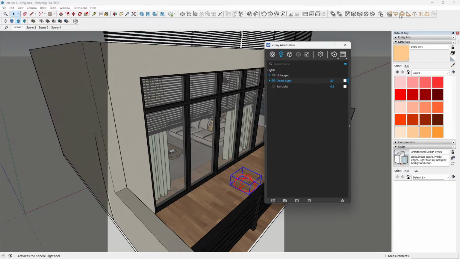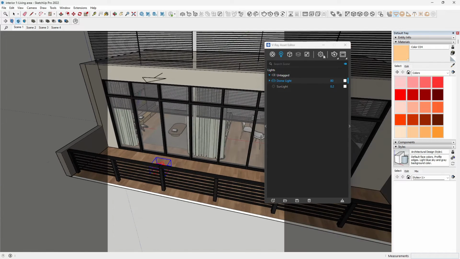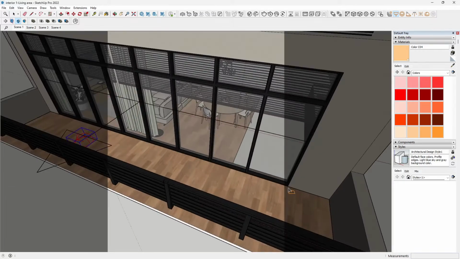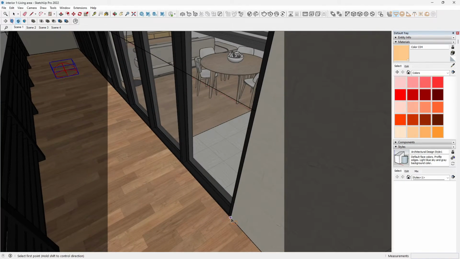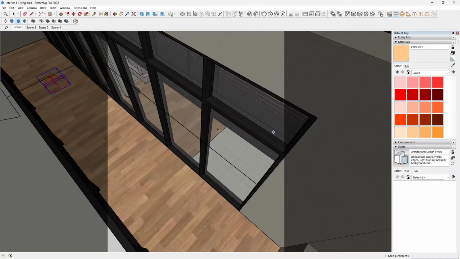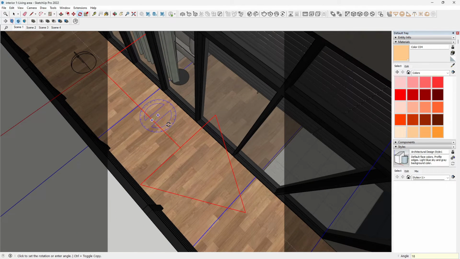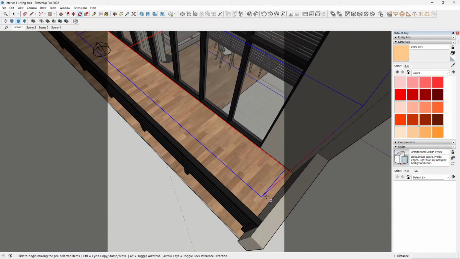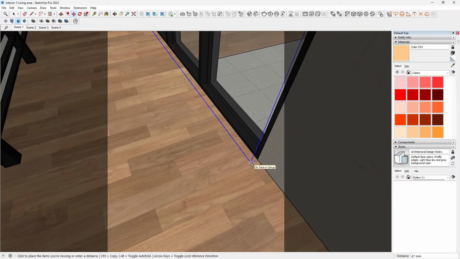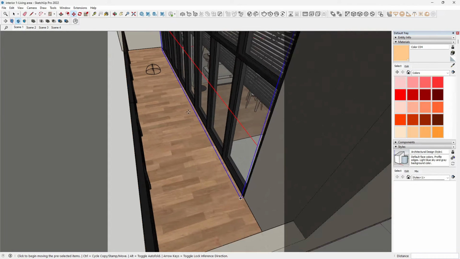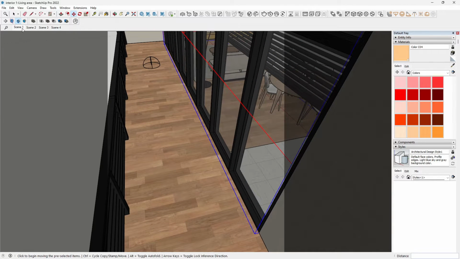So in this case, we want to add a fill light. Come to the V-Ray light and come to the plane light, the rectangle light. Click on that, and we want to quickly draw a rectangle light. Now that we have our first fill light, let us check our scene.